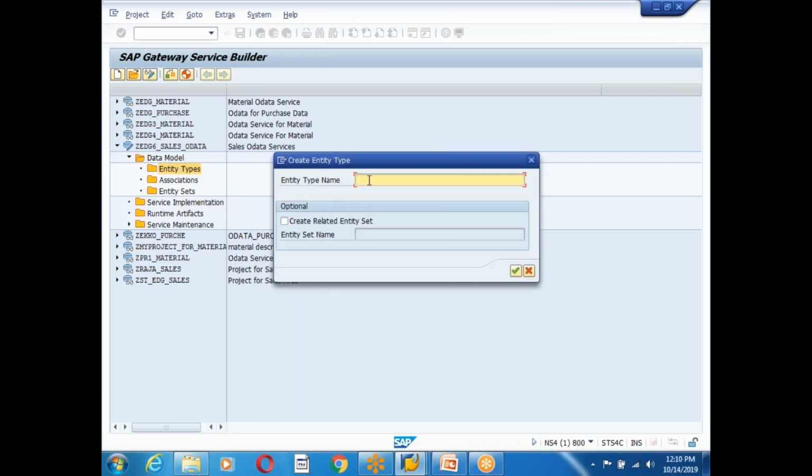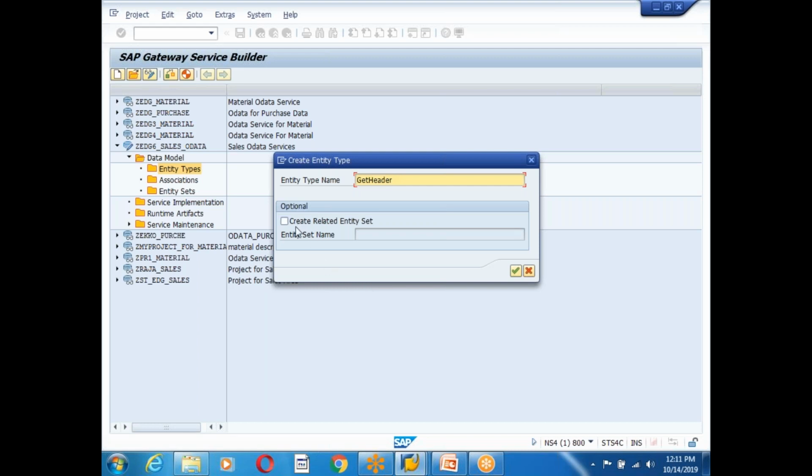My entity type name is maybe Get Header, guys. So always I use the upper camel case, guys. JavaScript follows upper camel case or lower camel case. So always the first letter G and Header, I follow the upper camel case for the OData services.